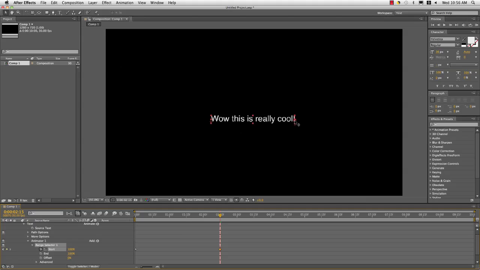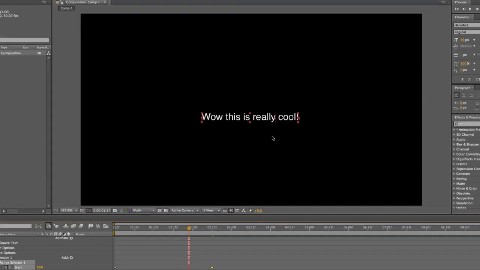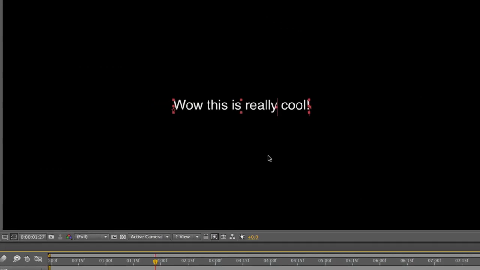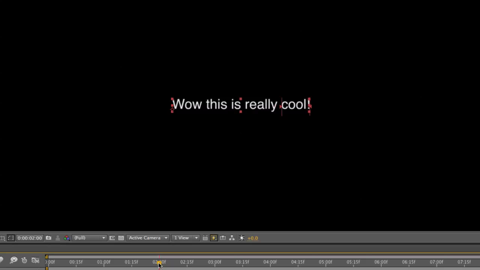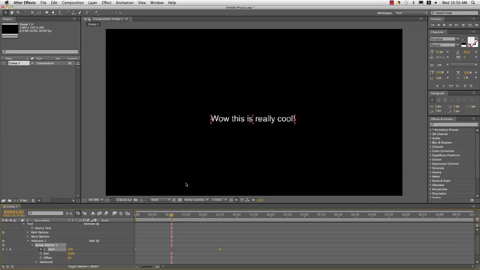Okay. Now, if you watch here, keep an eye on the little I-beam that goes in the text. As I drag this back, oh, that's really, really hard to read. Let's see if I can get it at least a little bit visible on screen. Okay, there you go. You see the little red I-beam? As I drag my timeline, it's moving through there. Now, I haven't set up anything to actually animate yet, so we won't see anything happen, but you do see that that's moving through character by character. Okay. So I'm going to leave it right there in the middle.